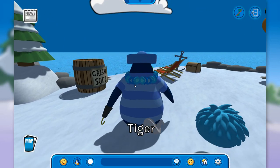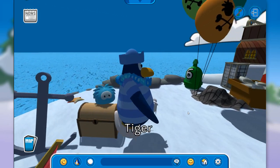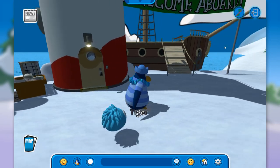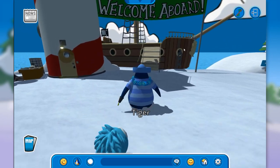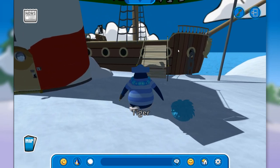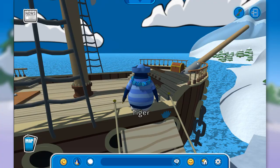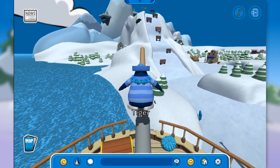Let's check out the other decorations. At the lighthouse we have more cream soda, anchors, more treasure chests, and even balloons. That's pretty cool. And take a look at this — Welcome aboard! Captain Rockhopper has finally arrived with the Migrator. Let's go and board the ship. Oh my goodness, this is pretty amazing.